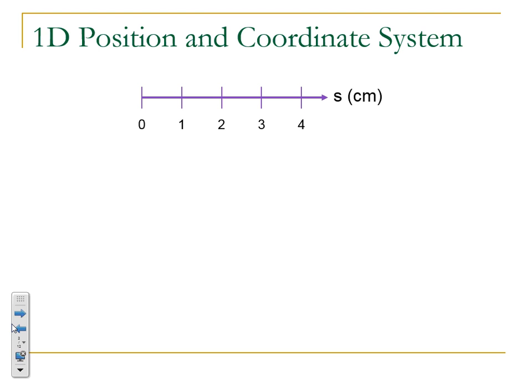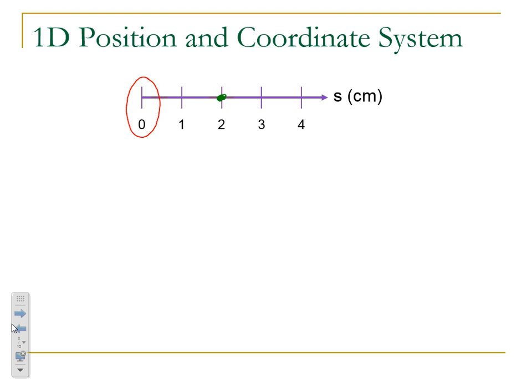Okay, so before we can define a position, we need a coordinate system so that we can say what our position is. And so the attributes that a coordinate system must have is that, first off, it needs a reference point. If I'm saying I have a certain position, I have to say that is my position in reference to some other point. And we can say that the 0 point here that I'm circling in red is our reference.